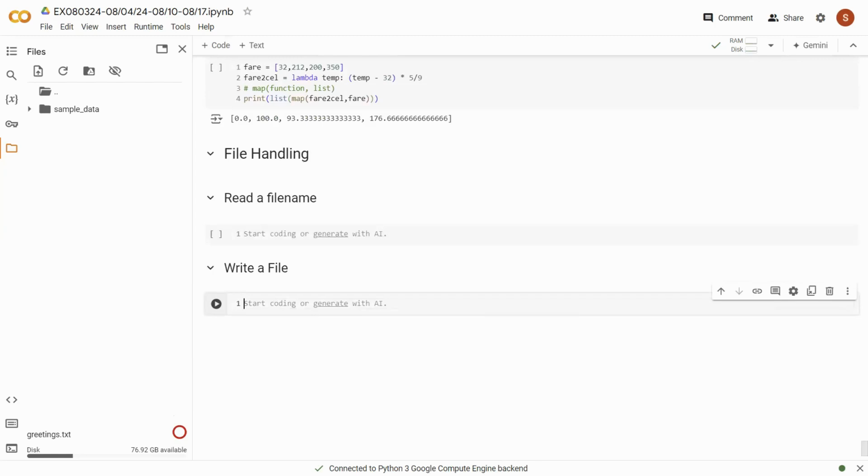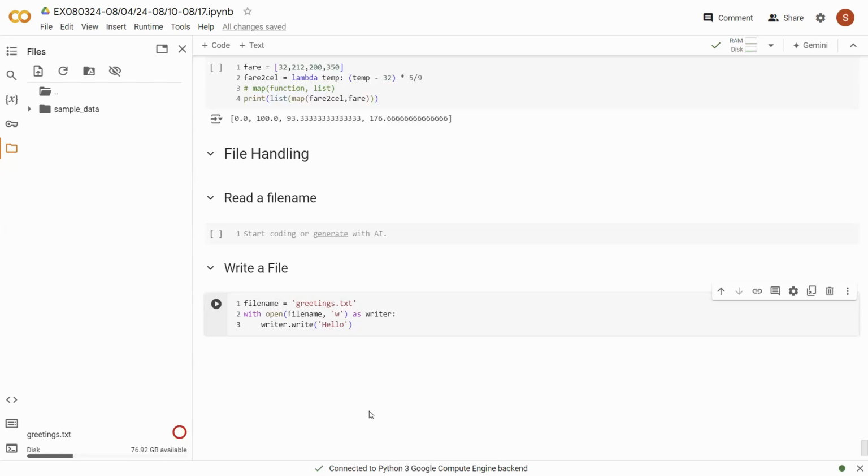I'm using the chat. So file name is equal to greetings. Pick it up from the chat, please. File name is equal to greetings with open file name. So this is going to write a new file called greetings.